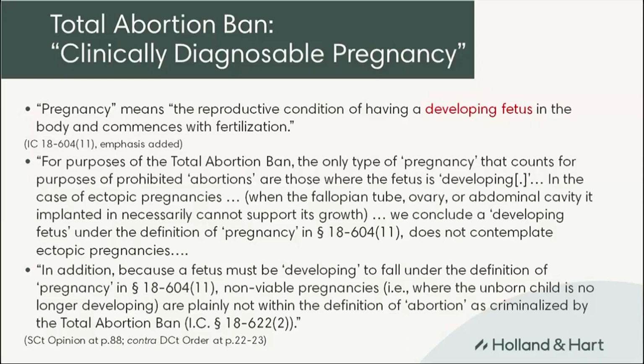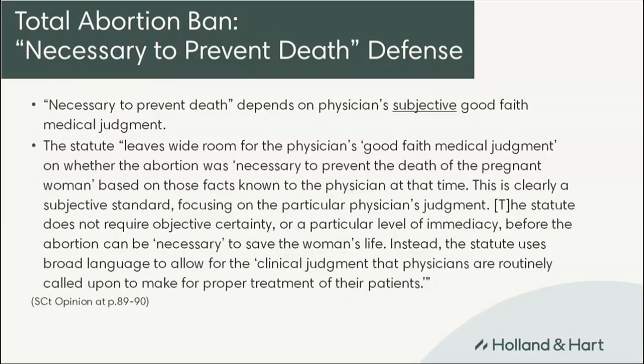So in addition to the statutory exceptions for ectopic pregnancy or molar pregnancy or the removal of an unborn child, the Supreme Court has interpreted that to add another exception, which is that it does not apply if the fetus is not developing. In order to trigger the exception for abortions necessary to save the life of a mother, it has to be necessary to prevent the death of the mother.